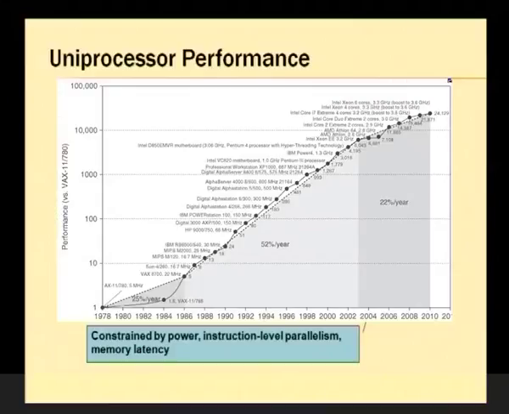When we talk of performance, I am talking about how much faster systems today are with respect to a processor in, say, 1978. The VAX 11/780 machine which was there at that point of time is taken as a reference, and we are looking at how much faster these different machines are compared to that. You can see that on this y-axis, the numbers are 10, 100, 1000 and 10,000. It is on a log scale. By around the 1980s, we had machines which are about 10 times faster. About the 1990s, we had machines which are 100 times faster. Whereas now in 2000, 2010 and so on, we find machines which are almost 10,000 times faster than the machines that existed at that point of time.